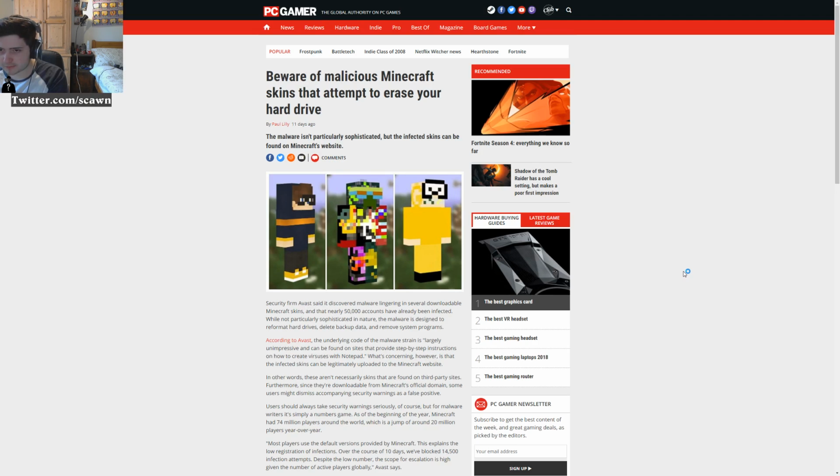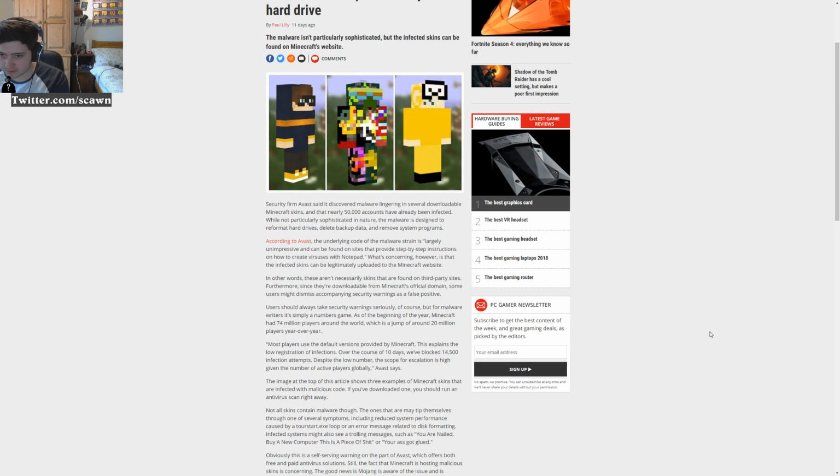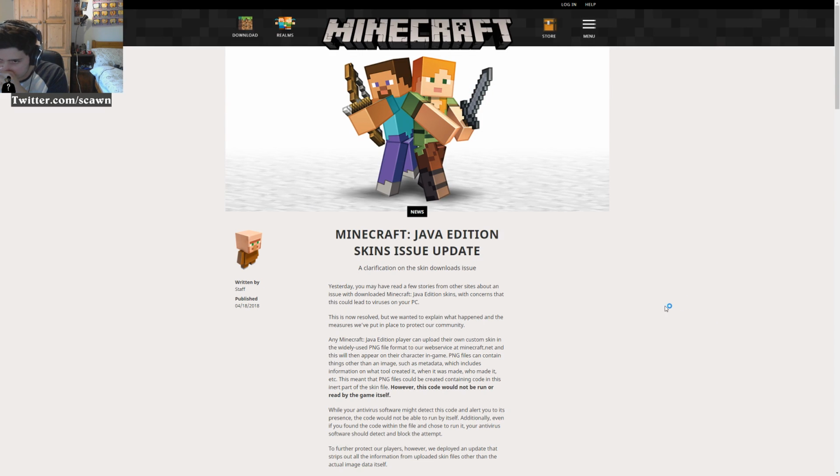Anyway, next topic. So there was a Minecraft virus. Basically, nearly 50,000 accounts were infected or shown as affected by Avast, by malware uploaded via Minecraft skins as PNG, and in the PNG file, they put the virus into it. So it's not necessarily crazy. Skins found on third-party websites, but they were downloadable from Minecraft's official domain. It was actually hosted on their domain. It was just people uploading their skins that had this.